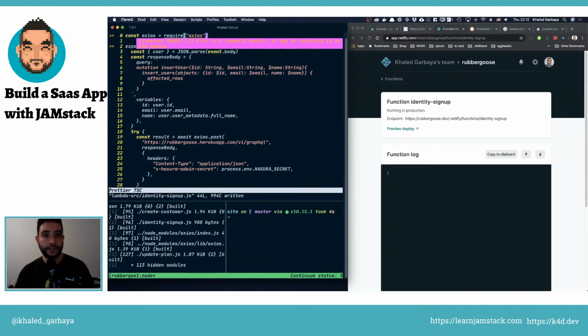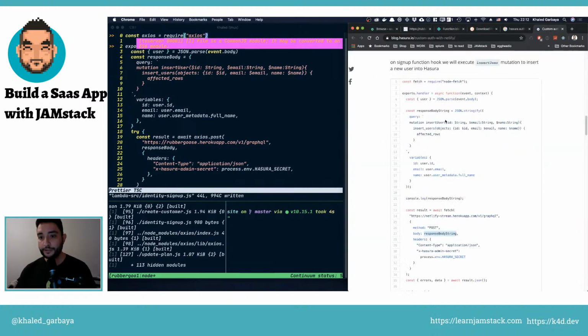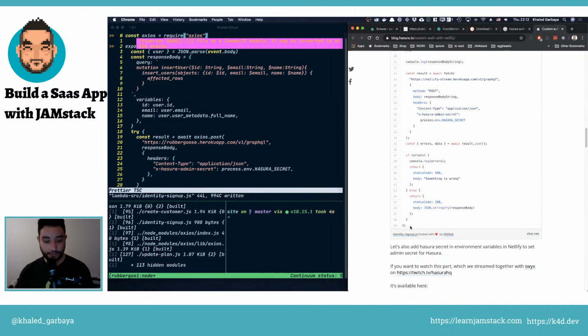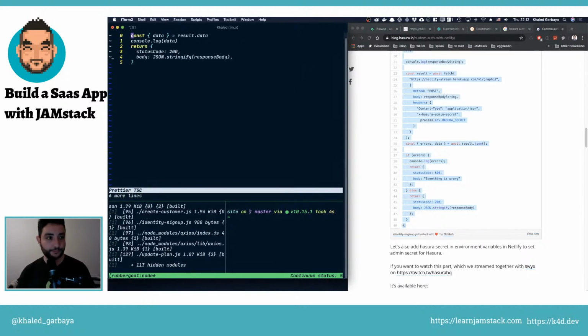CommonJS, it might be converted to an ES module. You know what? I might just take this and then replace it with my code.